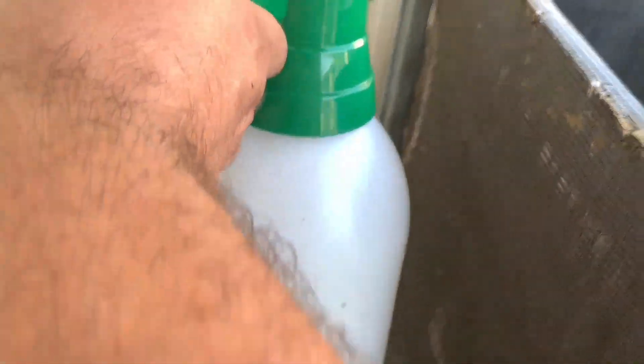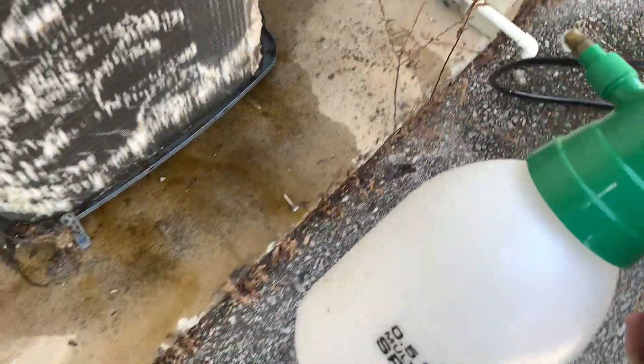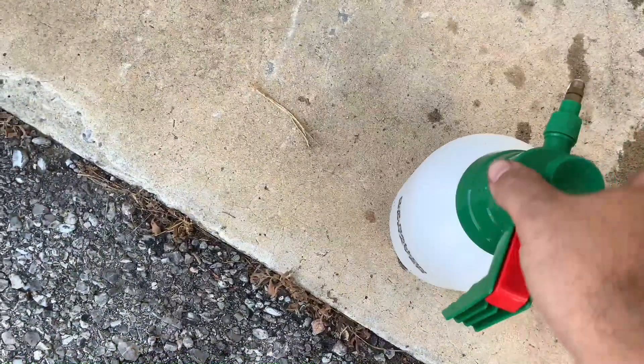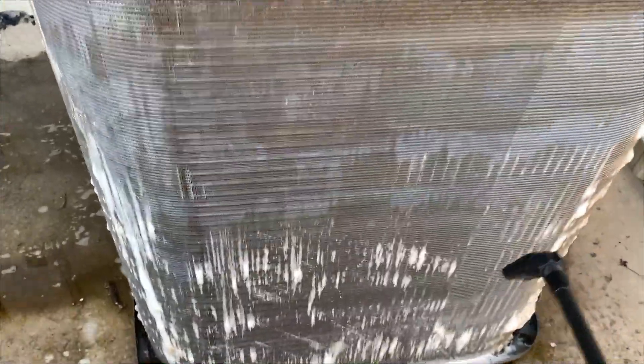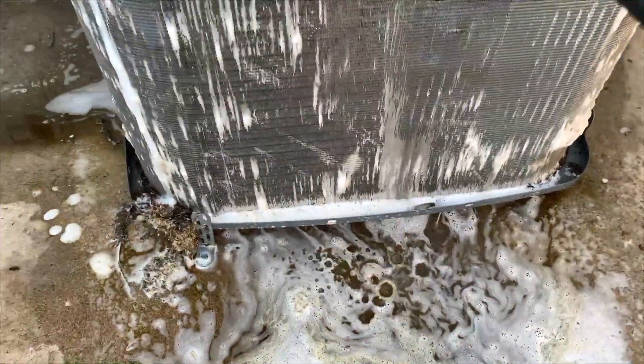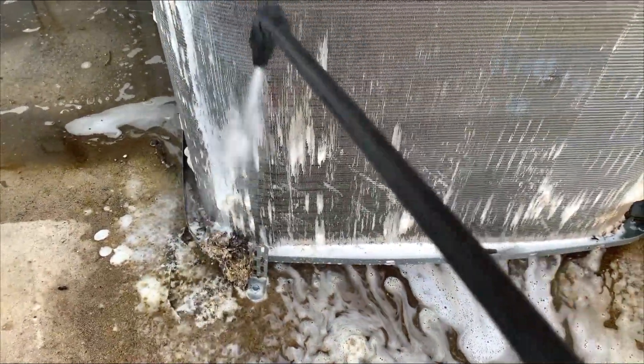Especially over here in the corners. While it's sitting there, I'm going to wash this coil gun out. Got to make sure that these guys are clean, otherwise they will not last. Of course, they won't last anyway, but if you just let some chemicals sit in there, they'll eat that plastic away in no time. You can definitely tell from all that stuff coming out of it — there really was a good bit of junk stuffed up in there.